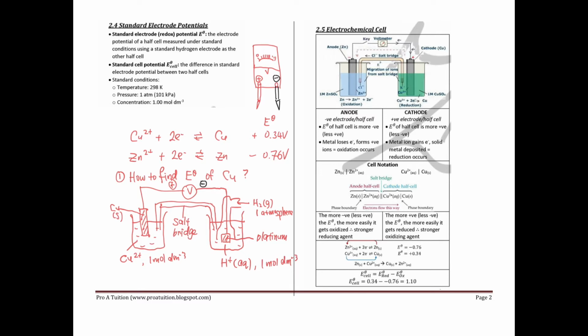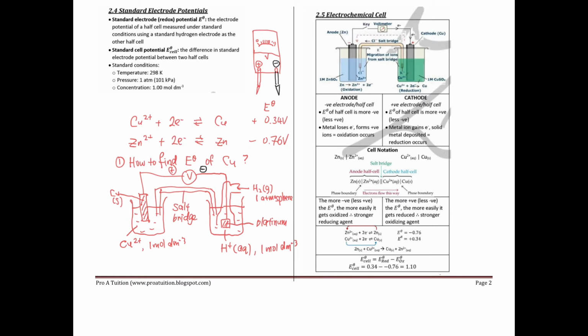Are they going to have a reading or not? You just check the voltmeter. If there is no reading, you just turn around: you put the black one here and the red one here until the reading is shown. That is how we connect the voltmeter. You have to try it out. If no reading, you just swap and connect the other way around.